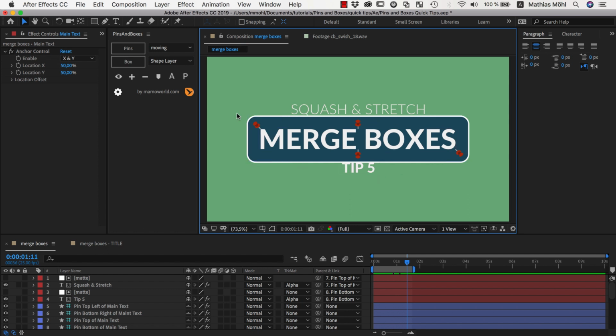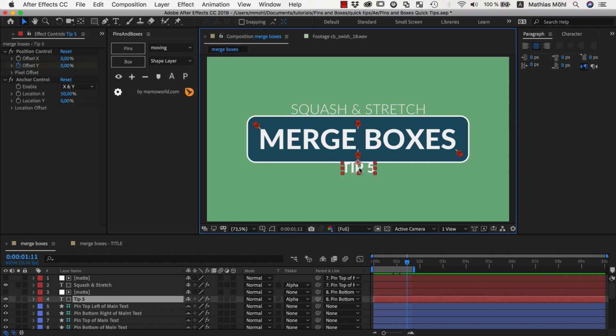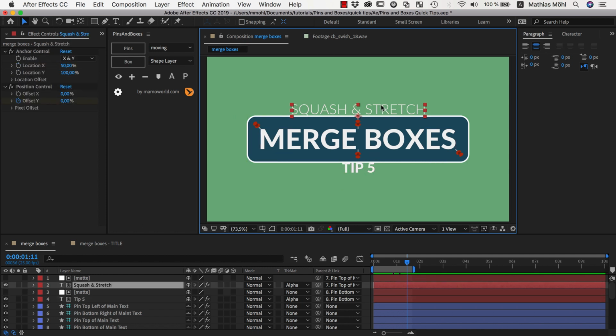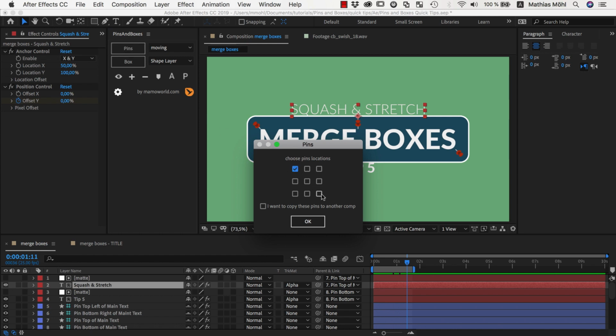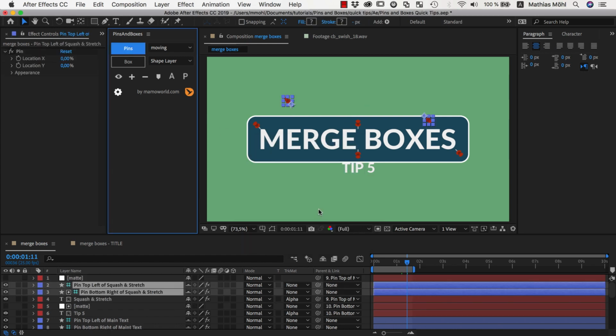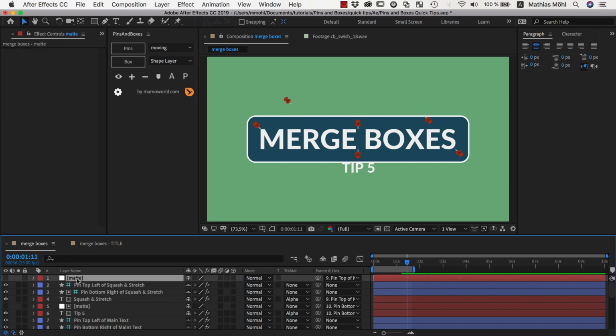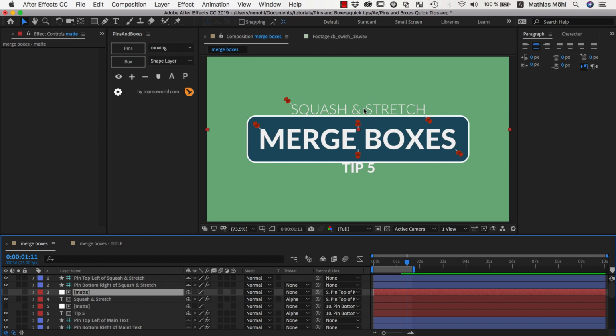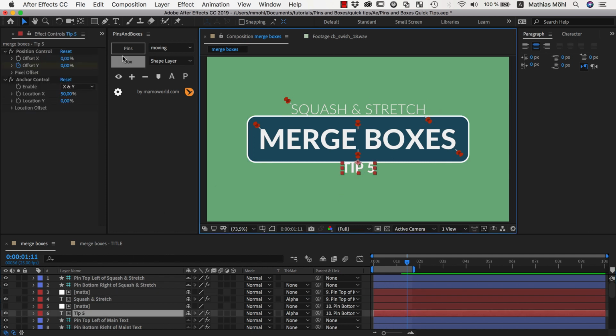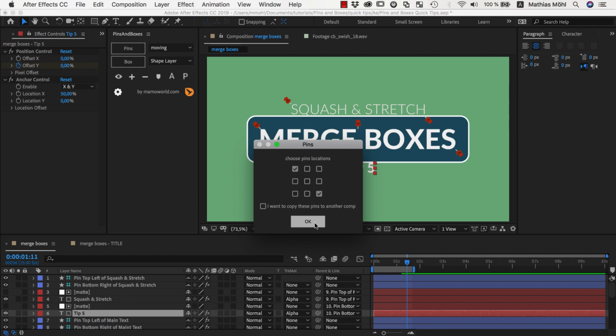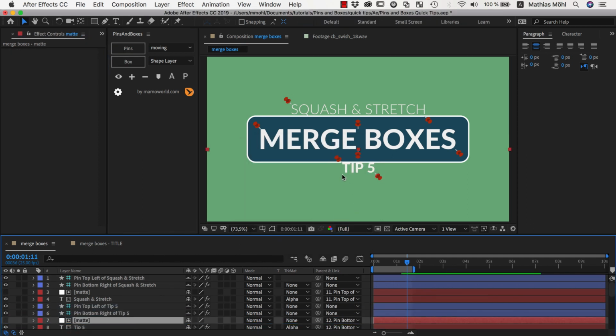Now I want to extend this box to also include a region around this text and a region around this text. And the way I'm doing this is to create independent boxes for those parts first. So I select this text and say, please create some pins for me. Shift click and say, I need two pins to create a box around this text. And they are now created here immediately above our text, and the mat layer moved higher, so we need to move the mat layer down again to make our text appear. And now we select this text and again say, please create some pins for me, fix the placement of the mat, and now we can create our boxes.